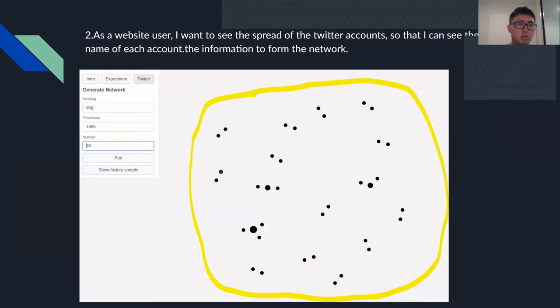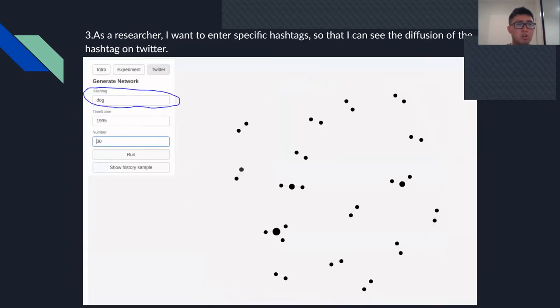The second user story is also implemented since the graph of retweet is displayed. Each edge in the graph represents an event of retweets. For this user story, the hashtag can be specified in the left menu, and then the displayed nodes in the graph are all about the retweet of this hashtag.